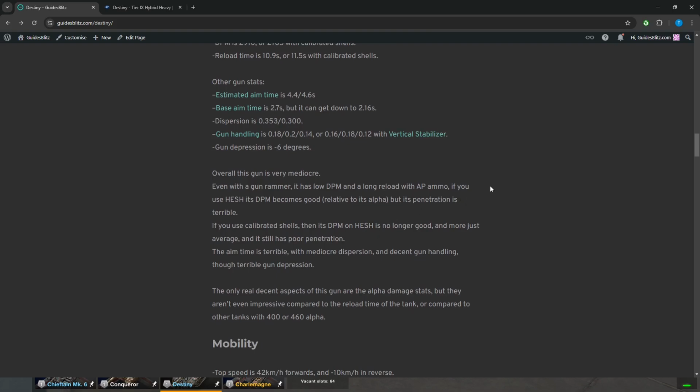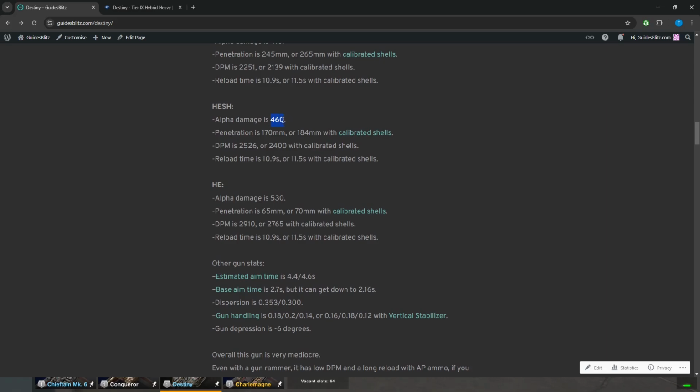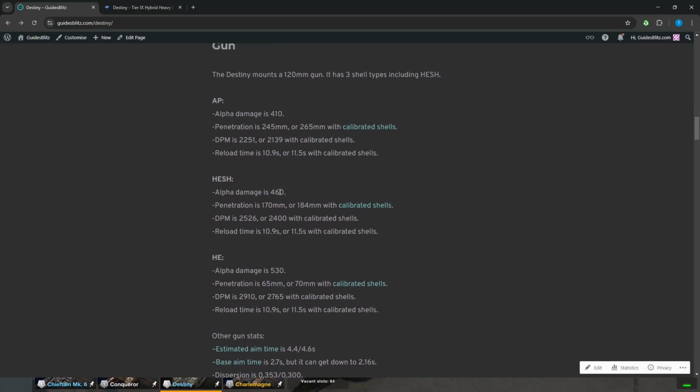So overall, an unimpressive gun. Despite having good alpha damage with HESH, its penetration is so low, even with calibrated shells. It's such bad penetration. It comes nowhere close to something like the Cobra or the Conway, which both also have HESH. And if you use calibrated shells, even with HESH, your DPM isn't impressive, your reload isn't impressive, and you've still got terrible penetration compared to other tanks with 460 alpha.